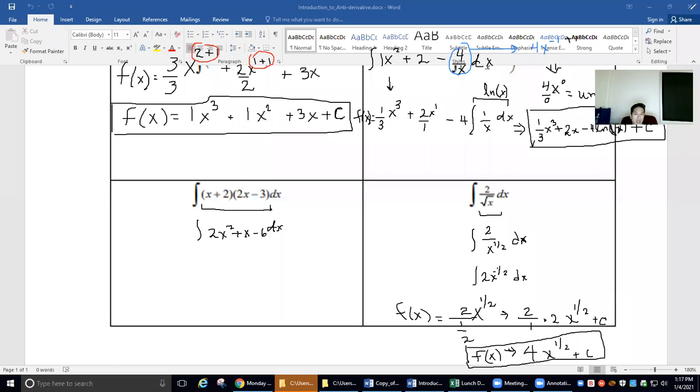And at the end, always write a plus c, because we do not know what specific function it had before. It could have been plus 2, it could have been minus 2. It could have been plus e to the x, or e to the 2nd power, or minus e to the 2nd power. It could be anything. We don't know. So the constant letter I write here encompasses all constant numbers that are possible as a solution.